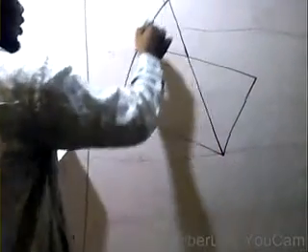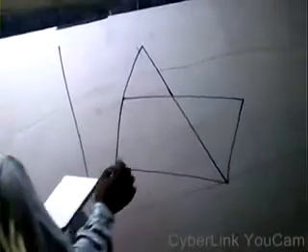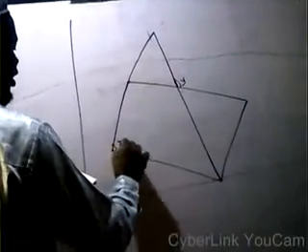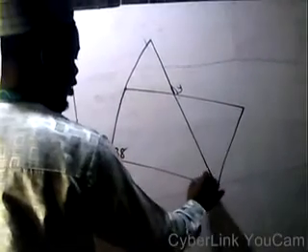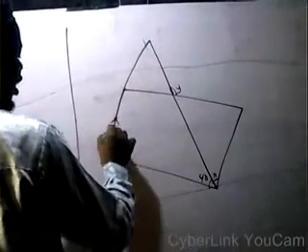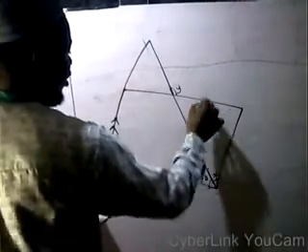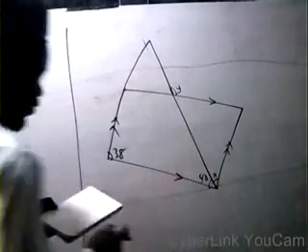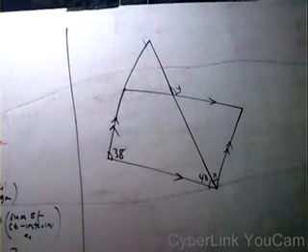Yes, we have this. So this one you have. This one is Y. This one is 38. This one is 40. This one is X. So we have this, and we have this. We have this, and we have this. So you have to find the value of X and the value of Y. So how are we going to do it? We have to find the value of X and the value of Y.